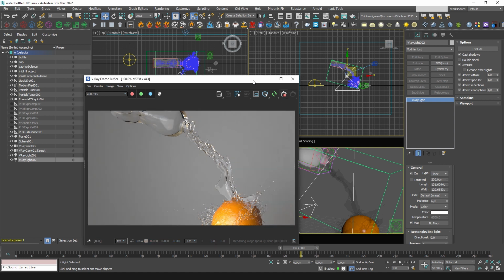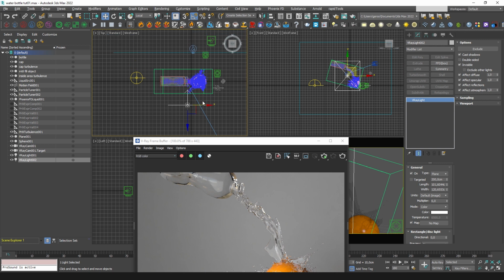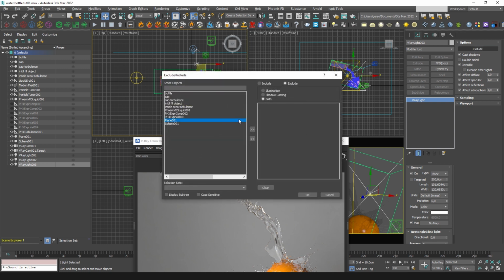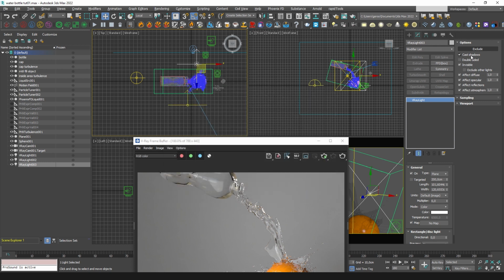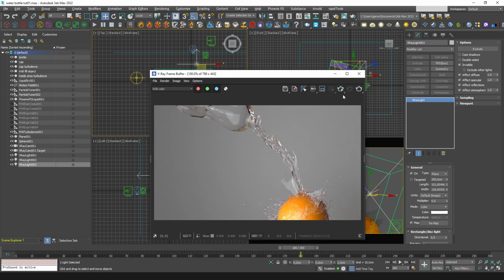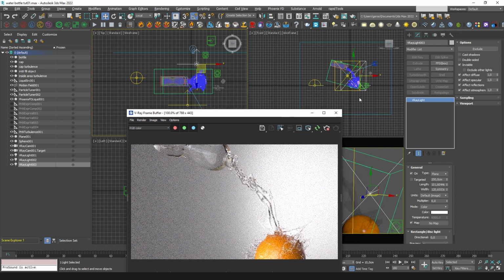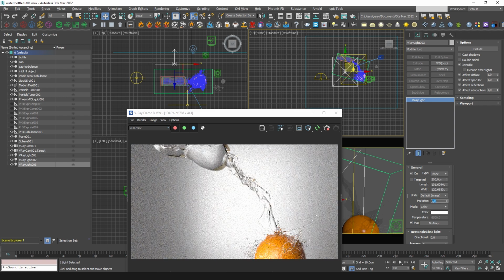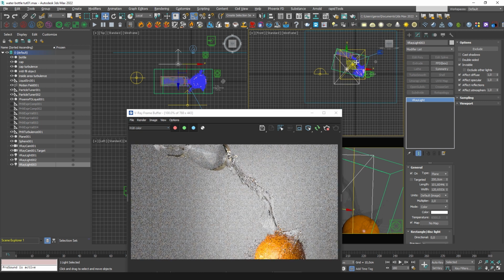One thing you can do is, only for the background, you can copy this. Copy. Here in Exclude, the plane is the background, so you put it here. You only illuminate the plane. You can turn off the cast shadows. And with that you'll be able to choose where you want this. You can do this in other ways. You can even do it in the material, but I'm just showing you what I did in my scene.